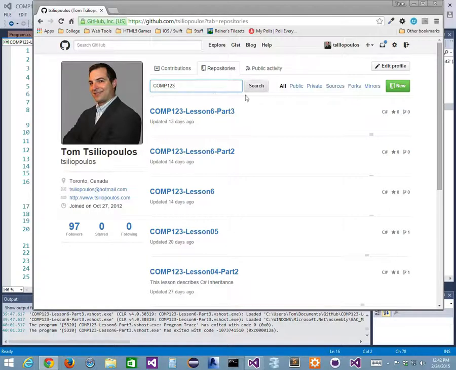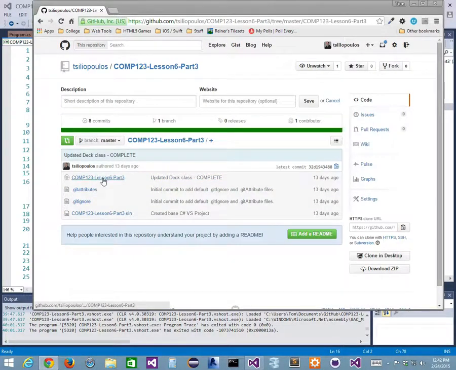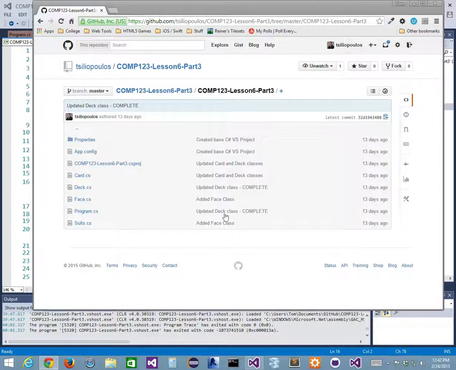Last week, it was COMP123 Lesson 6 Part 3 that we're going into, which would give you the same stuff that I'm looking at right now with deck, card, face, program, all that stuff. If you want to follow along, you can certainly fork me on GitHub, and that will be included in your GitHub account, or download and install this solution for yourself. Remember, everything I do here, I also do on GitHub because I want to make sure you guys have access to all your files.